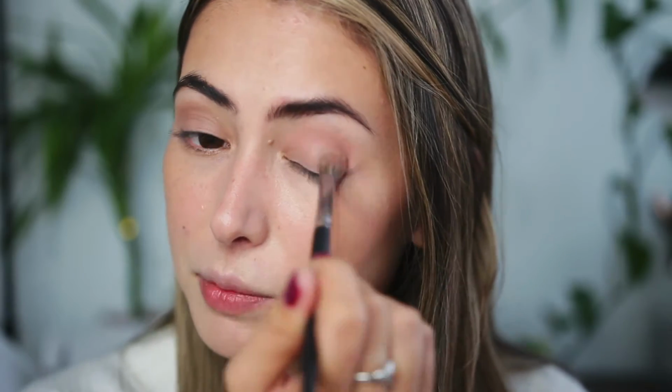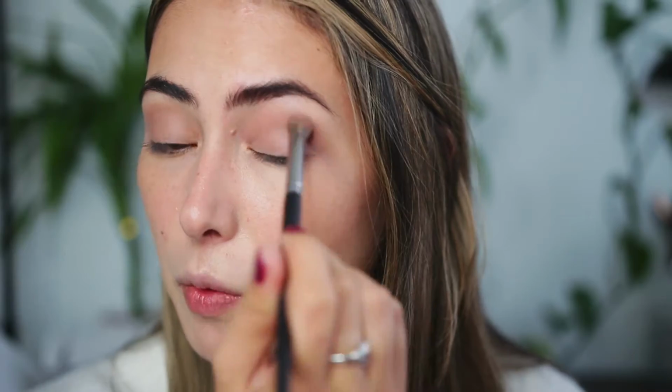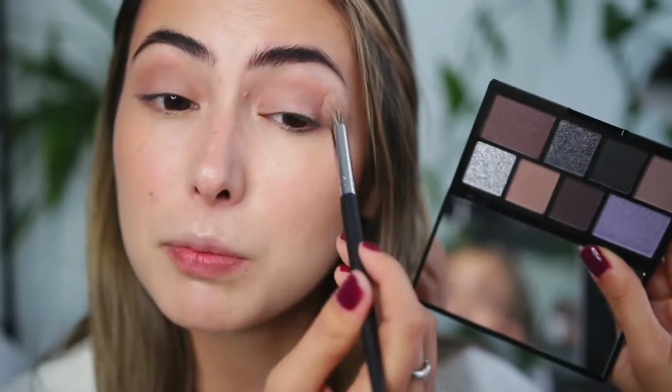This is really pretty and blending out really nicely. I find the formula of these isn't as good. For some reason the minis, I've only tried one other one, are not as good as their full-size chocolate bar palettes, but this one actually blended out really nicely.